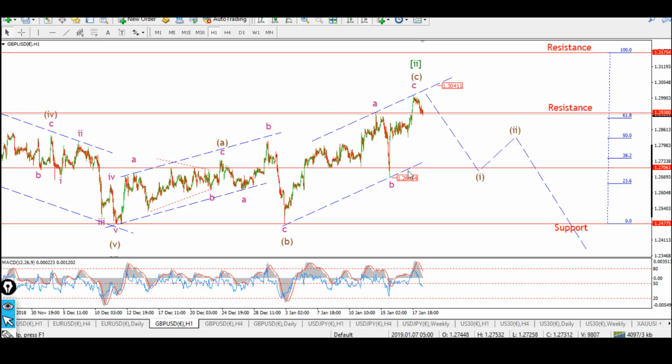You can see that this was updated throughout the week. We had this possible 5-wave move to complete. I think that was last Monday or Tuesday, and we sold down nicely off that, and then we bounced to a new high again. So we're still looking for confirmation off the end of this.